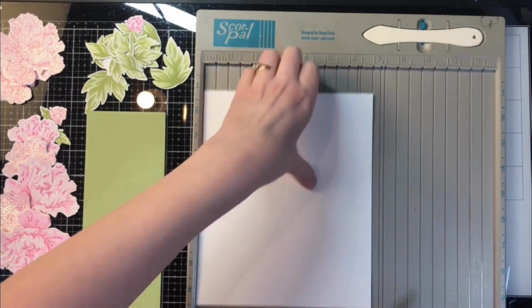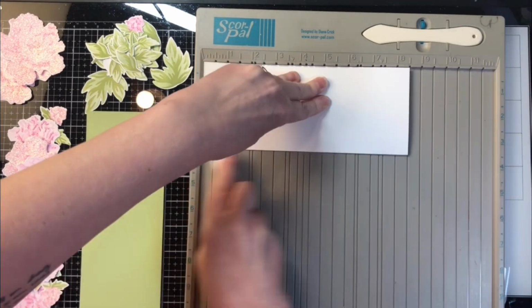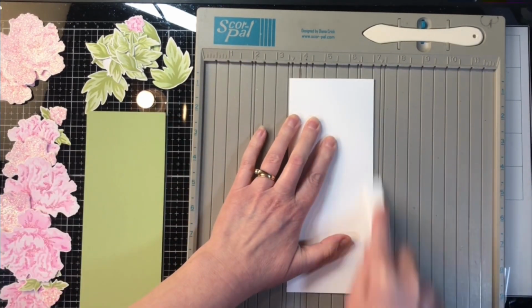Once I have all those pieces ready to go, I'm taking a piece of cardstock. This is 7 inches by 8 1/2 inches.